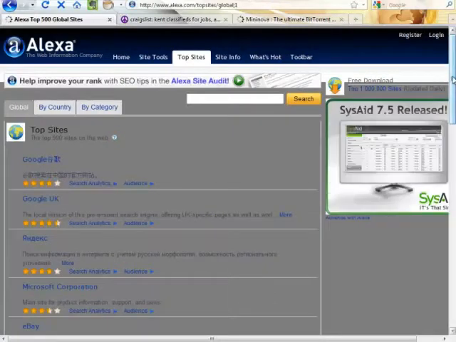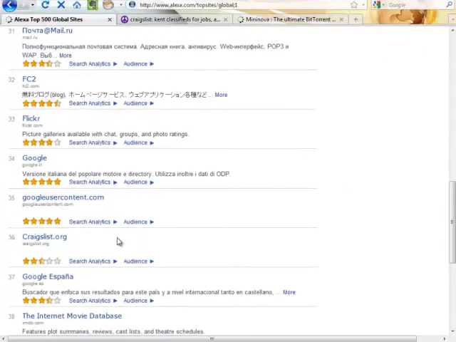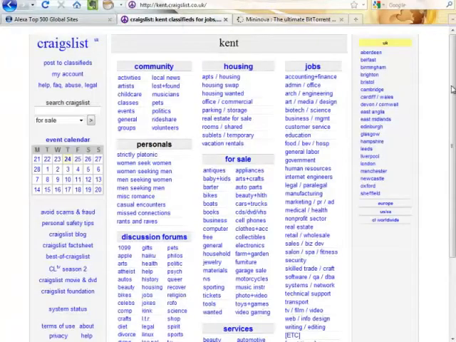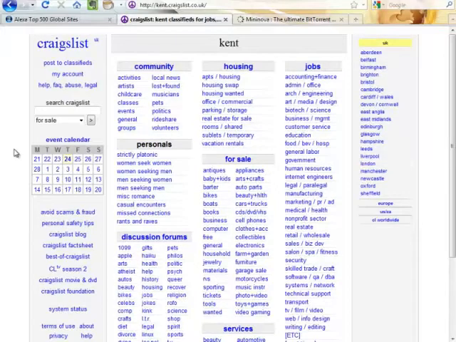Let's see, where have we got Craigslist? There we go, number 36. So arguably the 36th most popular site on the web, Craigslist. If I click through to that site, you can see that in design terms, at least what most people associate with design, it doesn't look particularly like it's had a great deal of attention spent on the design. It really just looks like some basic lists. And if you look at the alignments and the font styles and things, it's really design definitely playing second fiddle to the content right here. And yet, of course, Craigslist is a phenomenally successful site worldwide. So there's a good illustration of design perhaps not being prioritized, certainly not being prioritized over content, and yet an incredibly successful site.